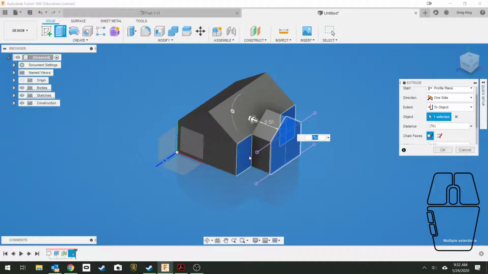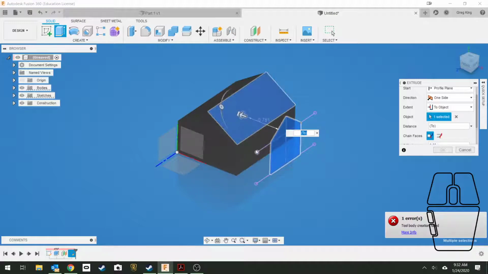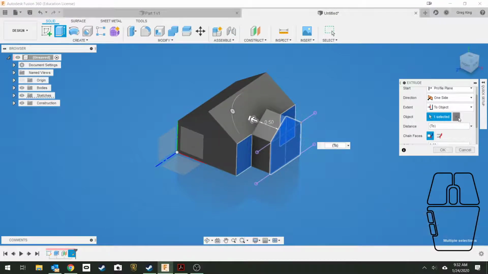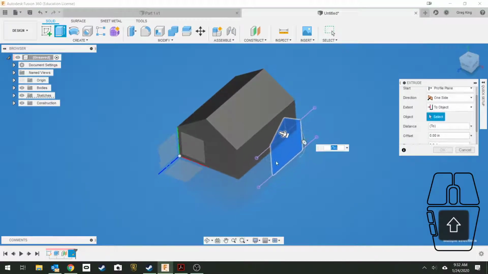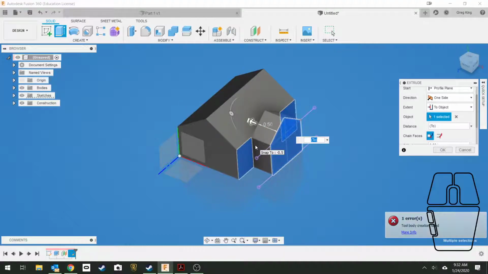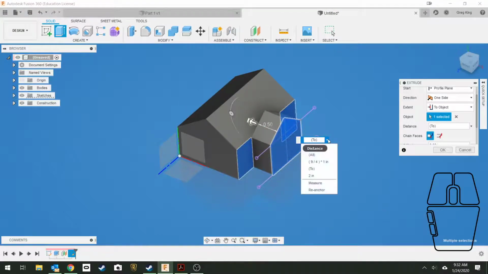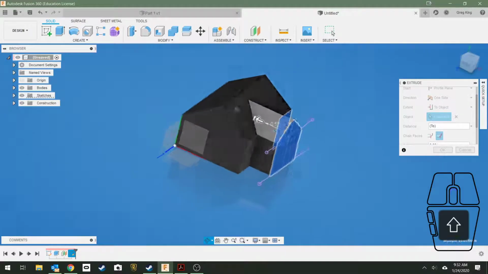If I click on this, it stops. Not what I'm going for. So if I click on this, sometimes it causes me issues. So you have to kind of try to select everything. You know, I love it when it works in my practice and then not when I'm demonstrating to students. There we go. That's what I had to do. Chain faces. Perfect. And then it comes up and it chains it.